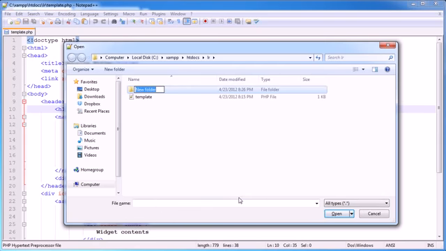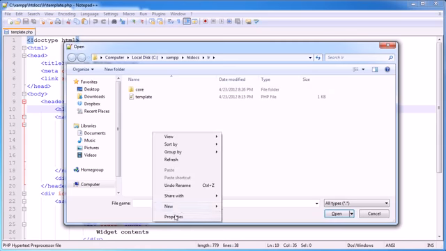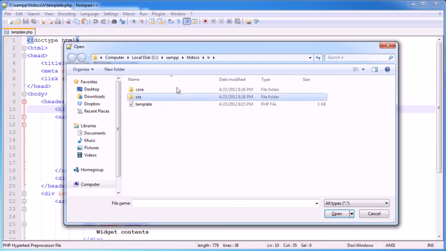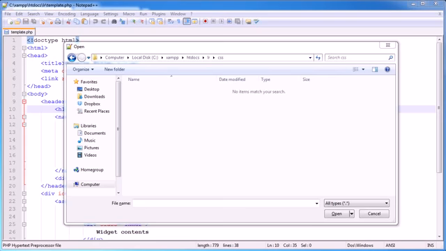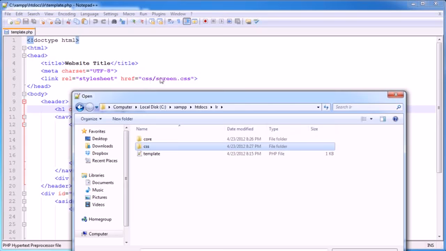choose the directory structure, and I have a core directory. Now the core directory inside contains functions, an initialization file, and database connections. We're not going to be looking at that just yet, but I'm going to create it there just so we know it's there. We're also going to go ahead and create a folder called CSS. Now you should have downloaded the CSS file for this already. I'm just going to copy this across. I already have it in another folder. So we've got the CSS file, we've got the template. The template looks within the CSS directory for screen.css, which we now have.